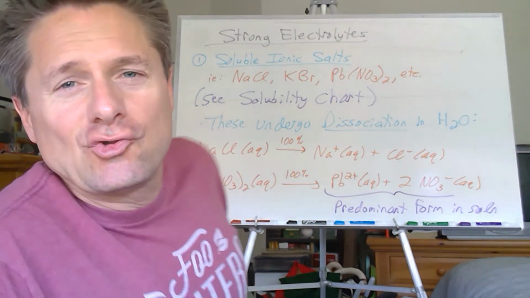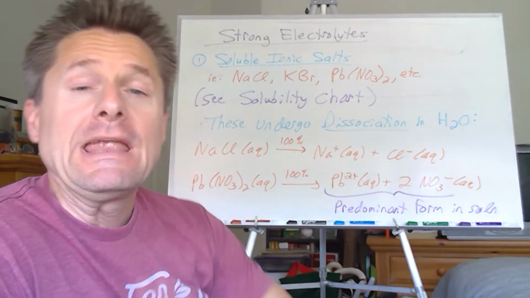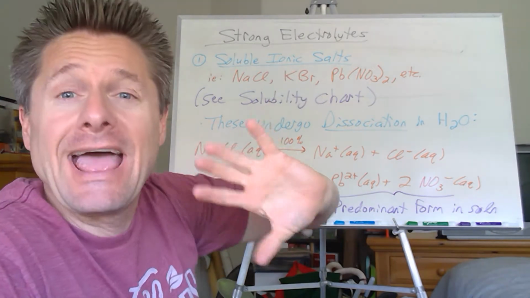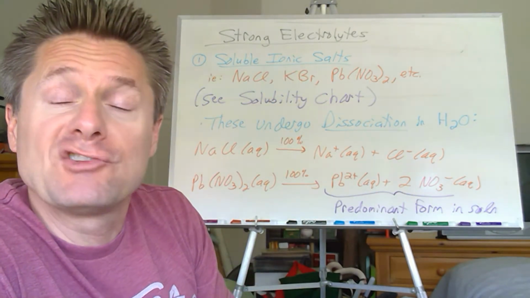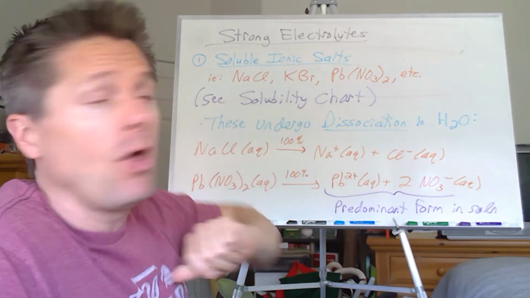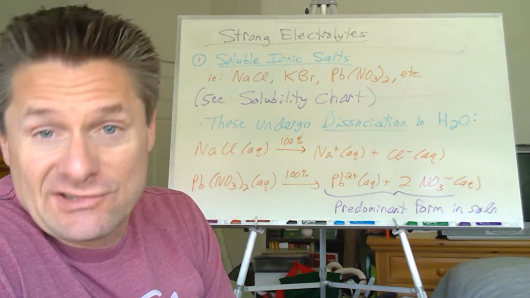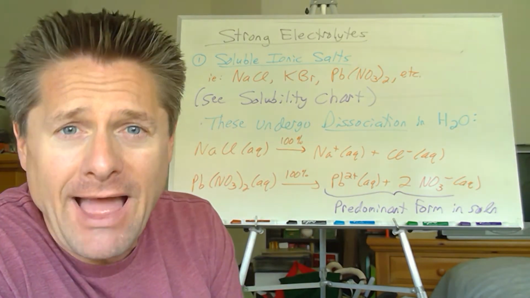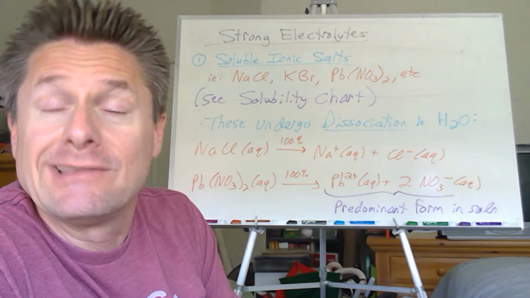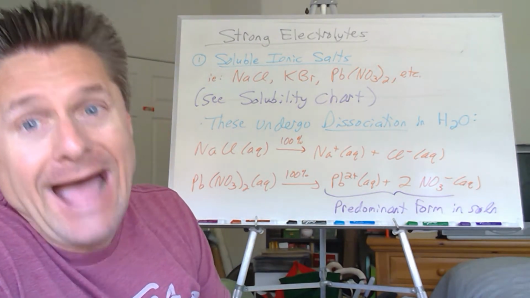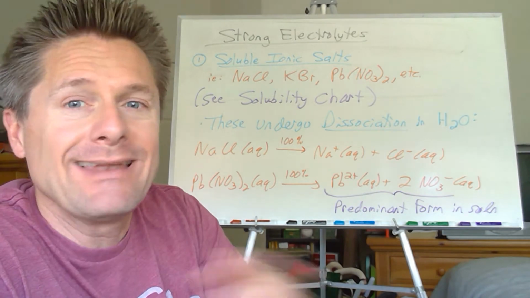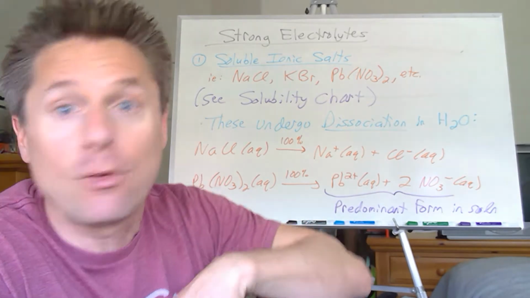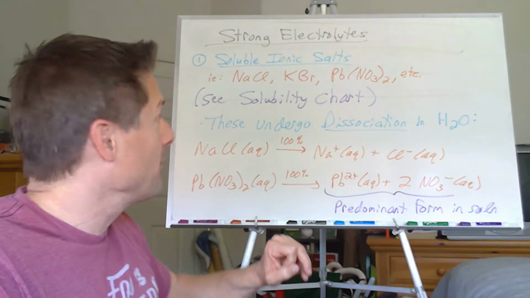All right, let's start with strong electrolytes. There's really two, but we'll break it up into three categories. Again, these are things that are 100% ions in water. First are our soluble ionic solids, or salts, or compounds, however you want to call it. You're going to need your solubility chart for that one, which tells you which ionic compounds dissolve in water and which ones do not. We're going to simplify it and make it very black or white. Next semester, we'll have things that are slightly soluble, but we're going to say either they dissolve 100% or they don't dissolve at all. We'll keep it that simple in first semester general chemistry.